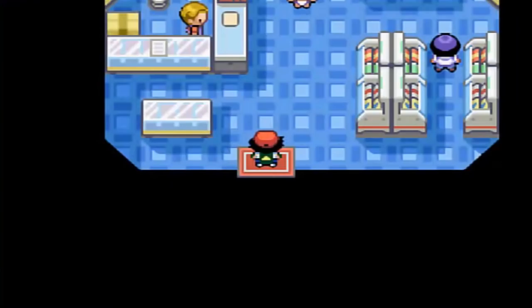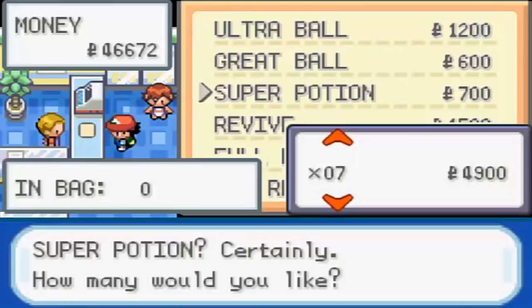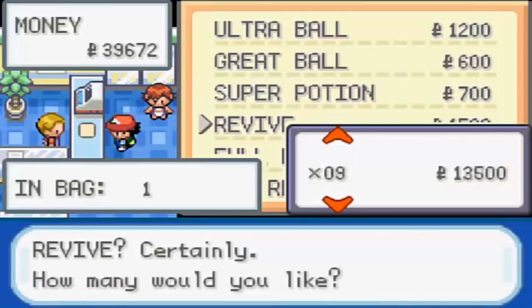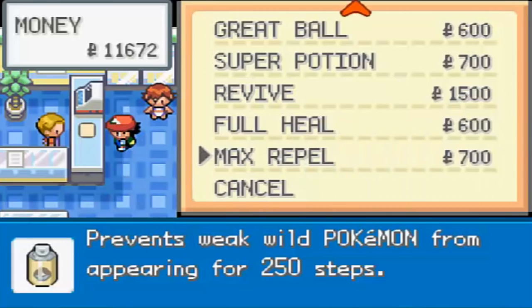I'm gonna go ahead and stock up on a couple supplies, though. It's been a while since we've had the chance to buy some. I feel like we've been running around with a lack of supplies, so it's good that we're finally going to get the chance to stock up a little bit. It's good to stock up on supplies, especially when I feel like a lot of craziness is coming. I don't even know what's coming, but I just feel like we're gonna need them. This game keeps getting progressively harder. Oh, finally, some max repels, too. That's gonna be good. I'm guessing we'll probably be using those very soon.